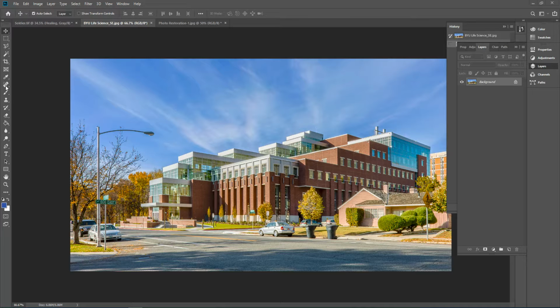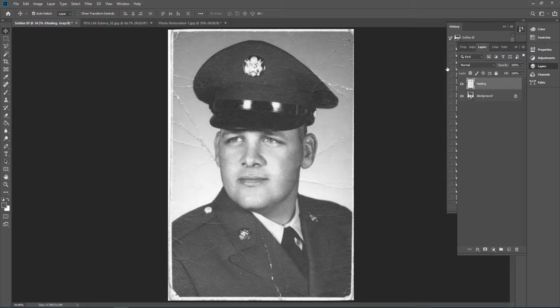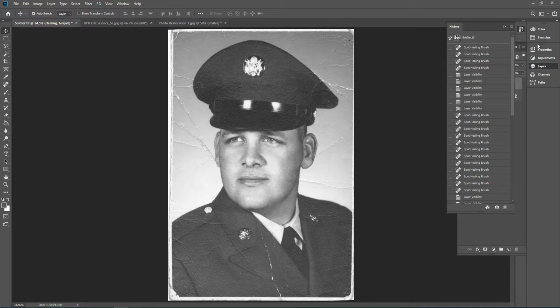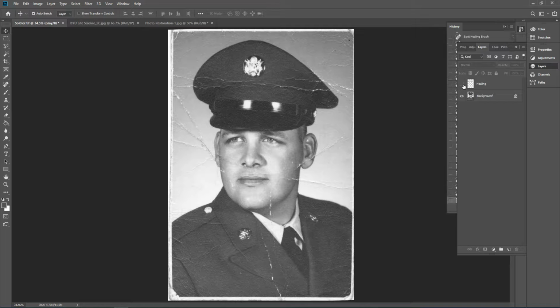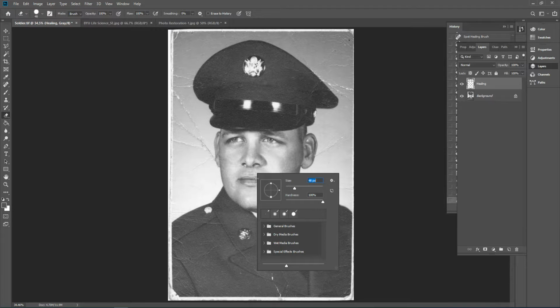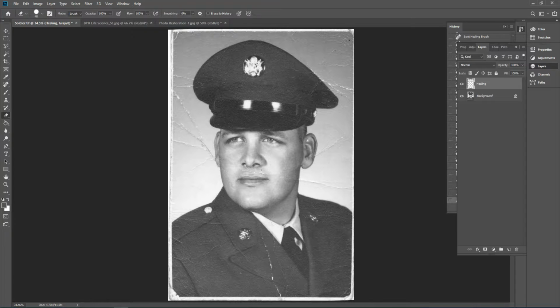How do you undo the spot healing? Similar to everything else, you just go back through your history and you can undo it, or on that layer that you created, you could even go through on that layer and erase it. So let me make sure I've got my caps lock on. I'm trying to see where I've healed it. You should be able to see how I have a really small brush right now. It's only 1 pixel. But see how I'm essentially erasing what I've healed? So you can do that too.